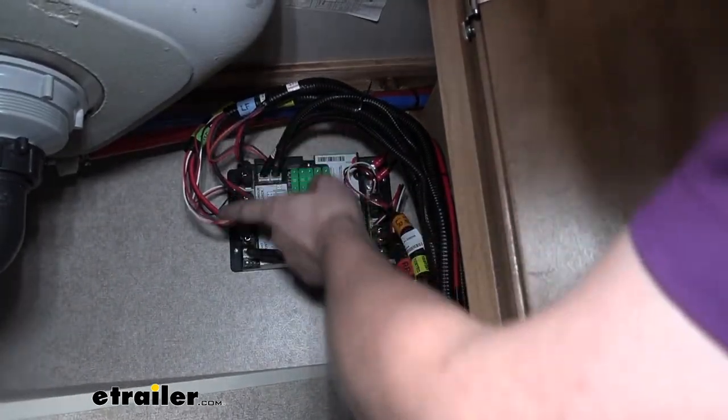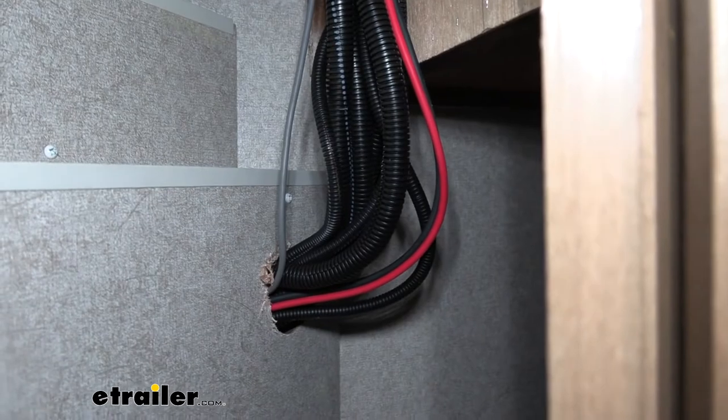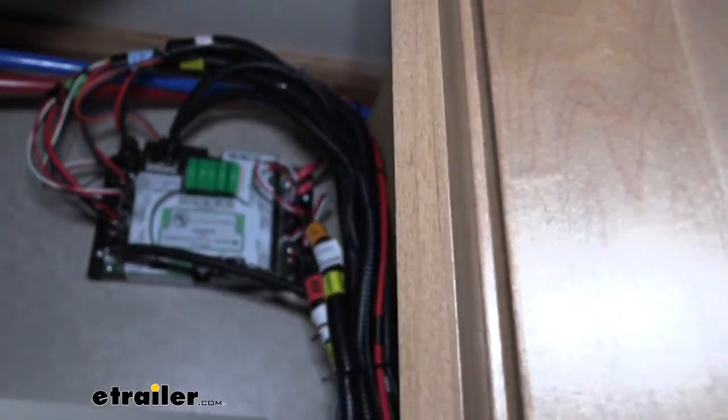So the way we got all our wires out is we actually drilled a hole right down there. We used a 2.5-inch hole saw to make a pretty substantial hole for all these wires. Everything routes out from there, and then we'll connect it up.